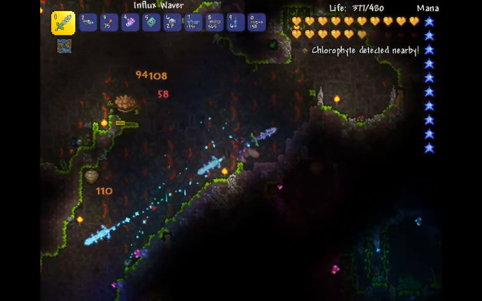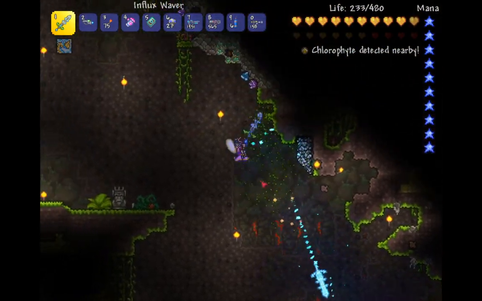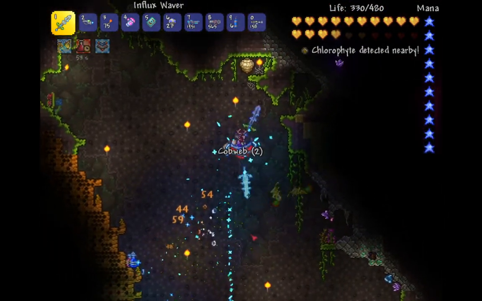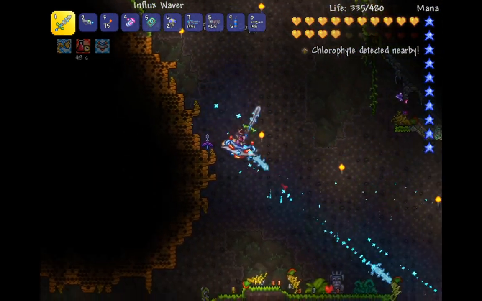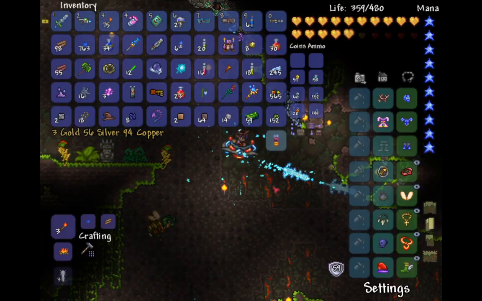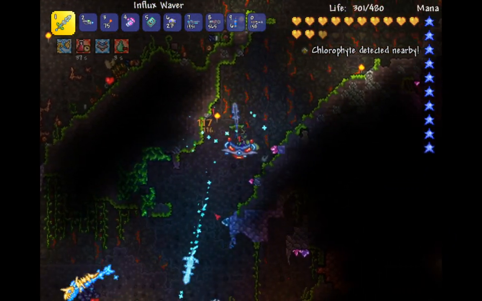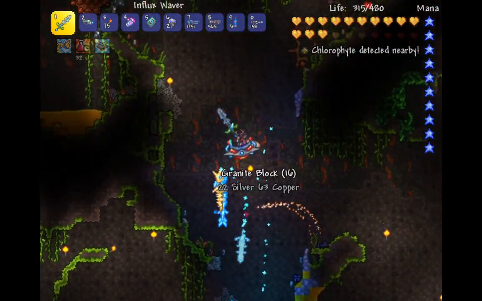Hallowed mimic. I think this can give me some good stuff, if I don't die! No. Damn, he's following me all crazy. Damn. Wow, you gave me a 15 potion. 15 mana. Oh my gosh. Holy shit. Yeah, I got a lot of gold on me. Heal a little bit. It's hard.